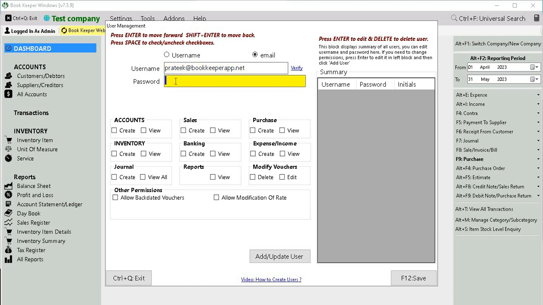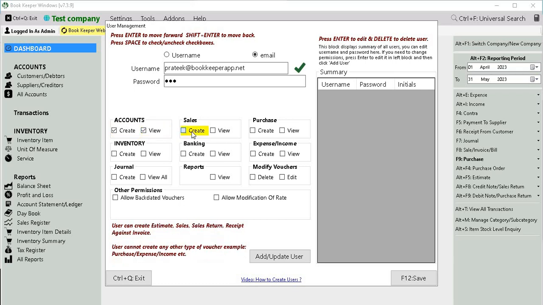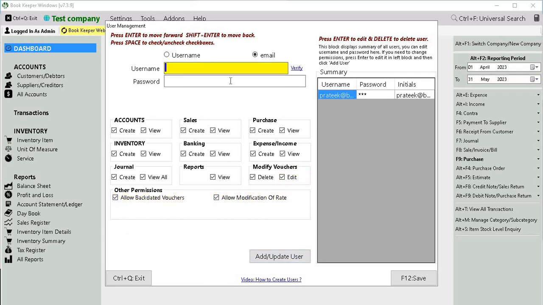And you can mention a password here, but before that click on verify, and you can give rights whatever you want, and if you want to give him admin rights, then you can share your admin password as well. Okay, so I am giving the rights here. Click on add update user. The user has been updated here, as you can see, and click on save.